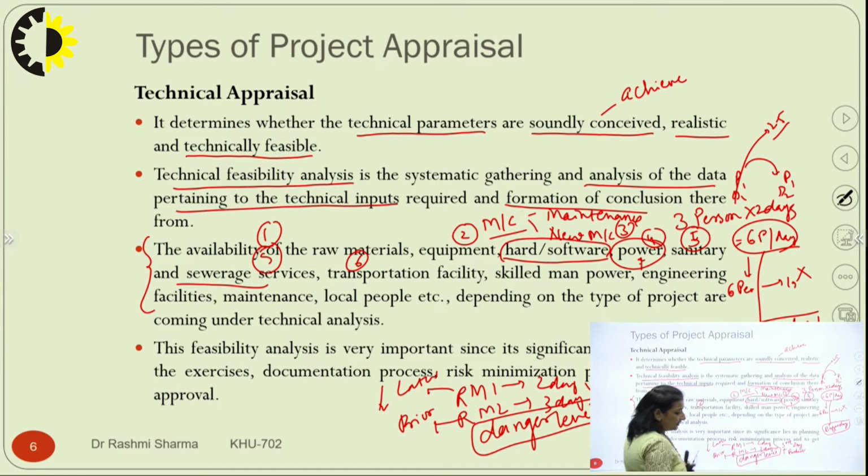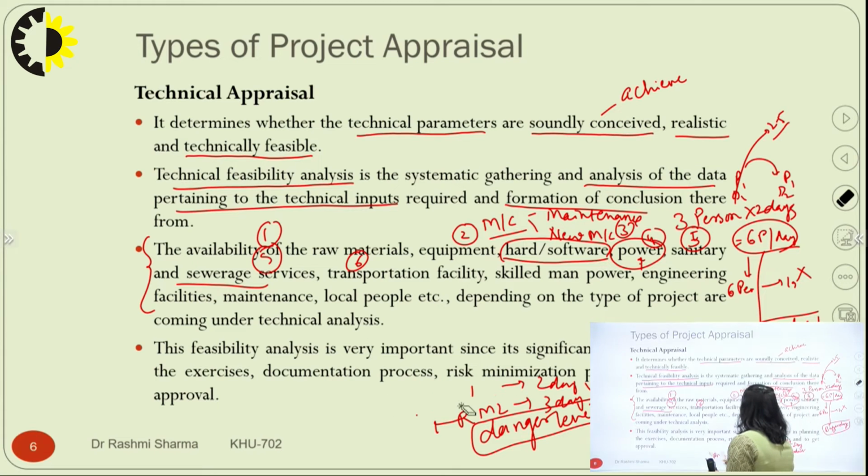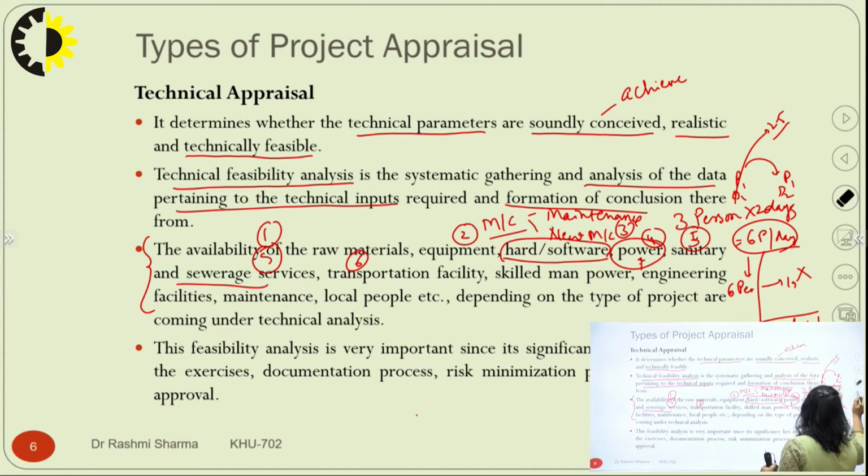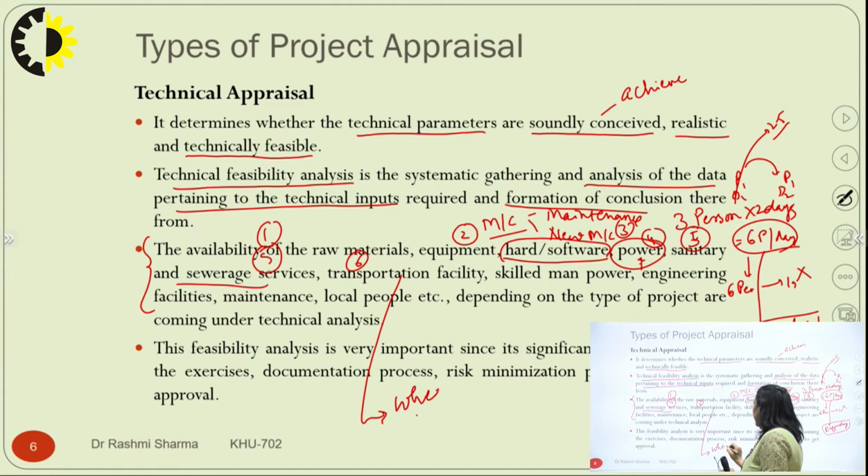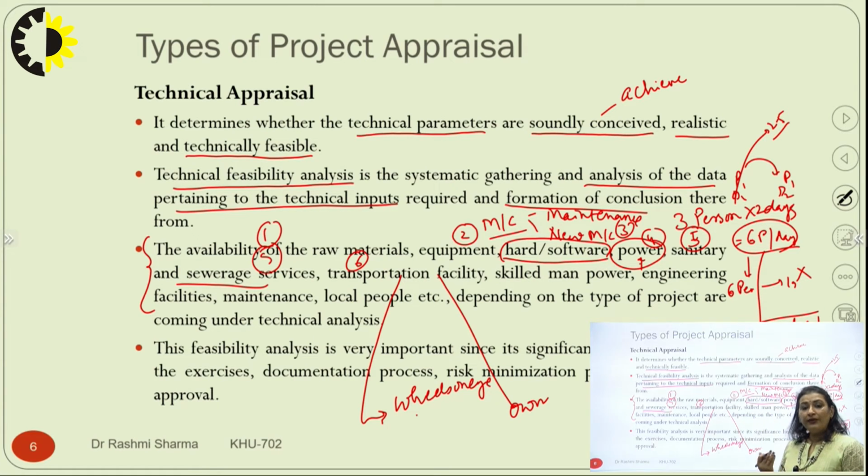Then comes the sixth, transportation. This transportation facility means we have two ways. One is I may hire a logistic company. Hiring a logistic company means I have some company like Wheels Eye, who is keeping track of all my consignments. So how many days prior should I have booked them so that they can come and pick up my finished goods, or from where I have to pick my raw material, or I may have my own transportation facility. So when should they be available, when should they go and pick those raw materials, how can we distribute our finished goods to our vendors. So we have to keep track of all these cost benefit analyses also.